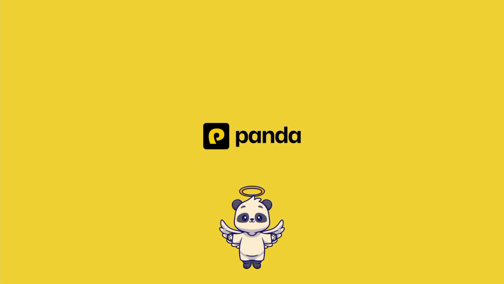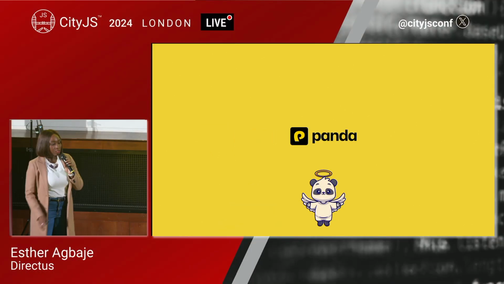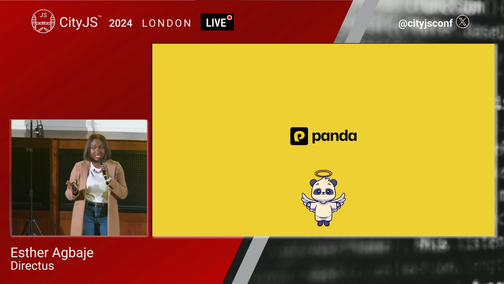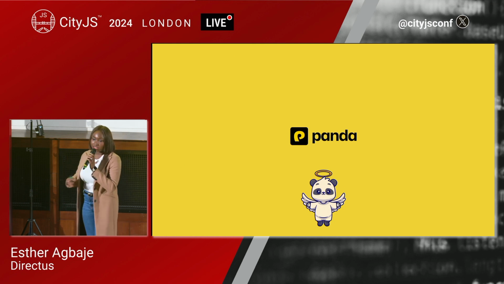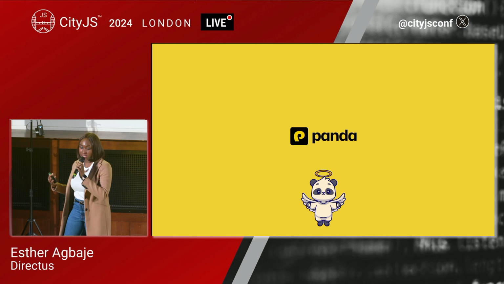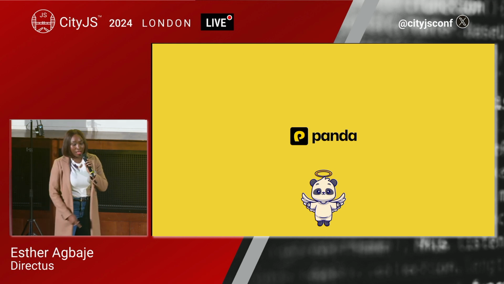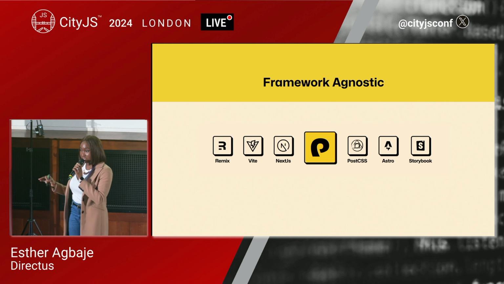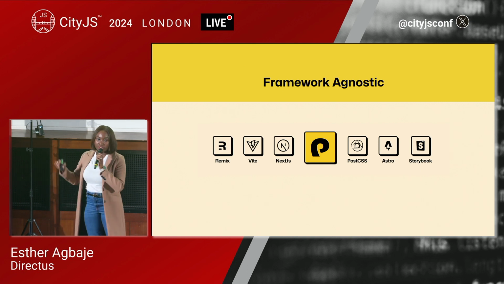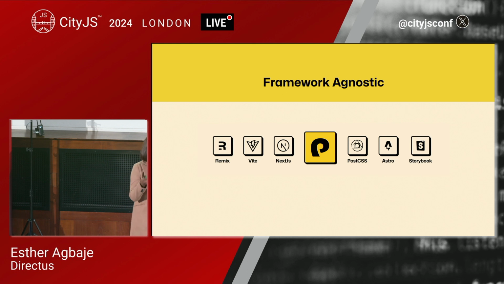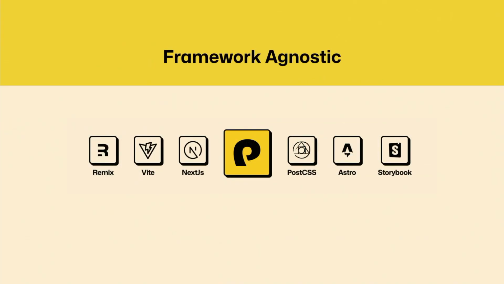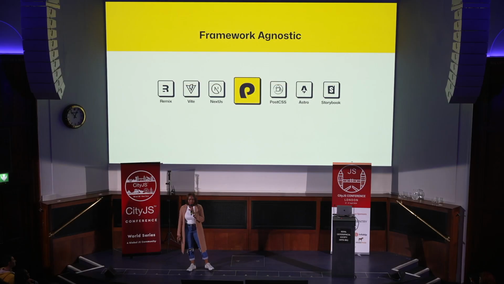So here's a CSS in JS library that I would like to talk about, Panda CSS. So Panda CSS is a build-time CSS in JS library that combines all the features of modern CSS in JS that we've looked at, right? And one of the things that makes Panda CSS stand out is the fact that it's not constrained or restricted to a single library or a single framework. It's framework agnostic, meaning that it works in any JavaScript library or any framework. And for me, this is one of the things that really make Panda CSS awesome.